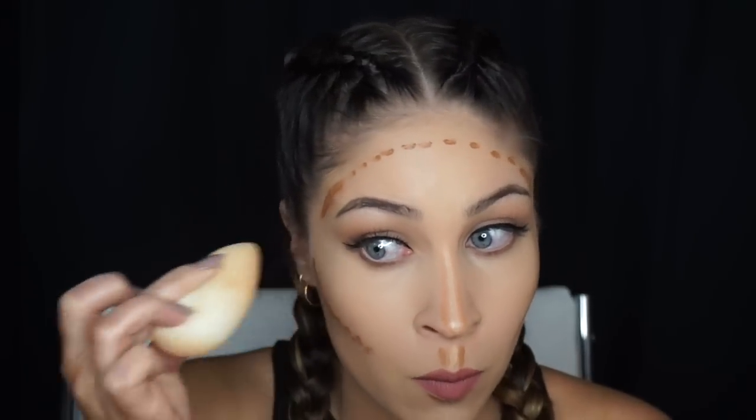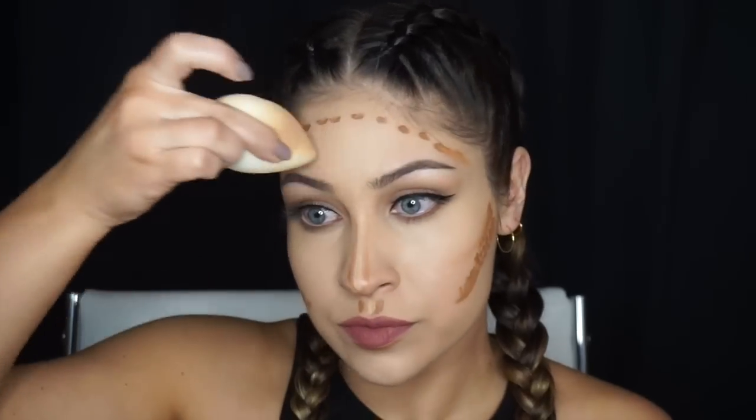I did switch to a contoured cheek brush after I blended out my highlighted areas with my beauty blender. This is totally personal preference. I just find it a little bit easier to blend it out with my brush. If you guys like your beauty blender, then you can just stick with that and continue to blend everything out.